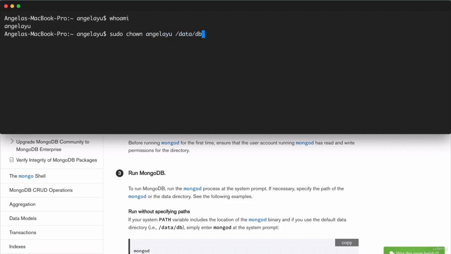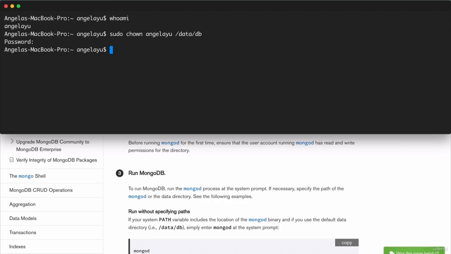So now my current user, Angela Yu, actually has read and write admin privileges to that DB folder, and I'll be able to create databases in there, read to it, write to it, etc. So now once I hit enter, it will ask me for my password again, which I'll just type in. And now we should be good to go.